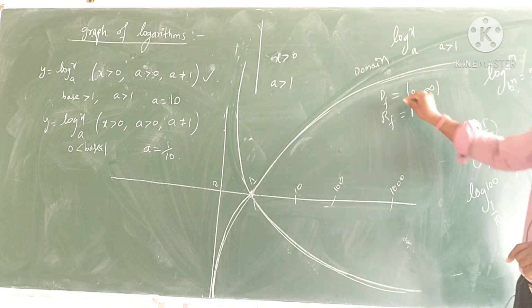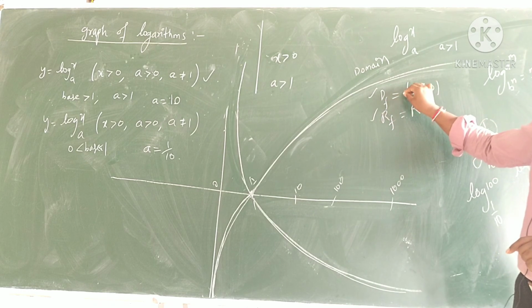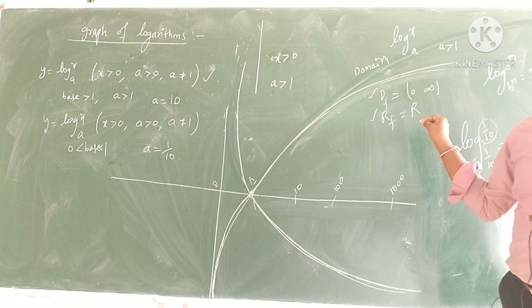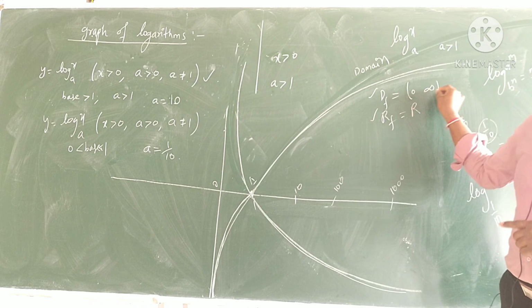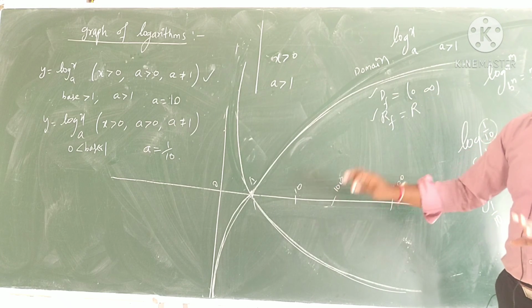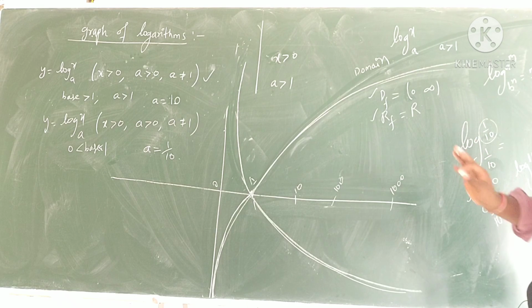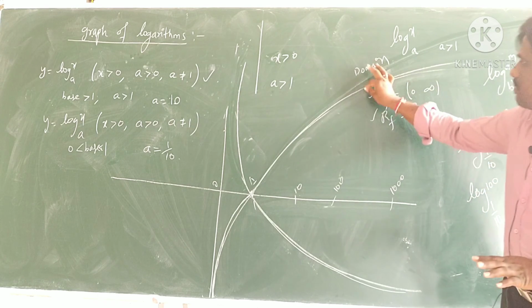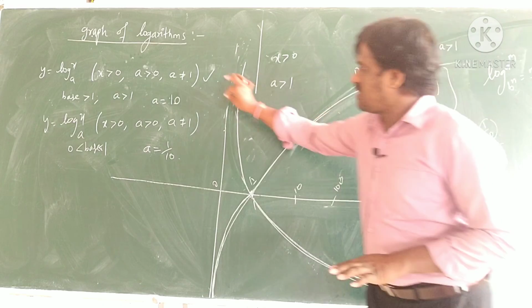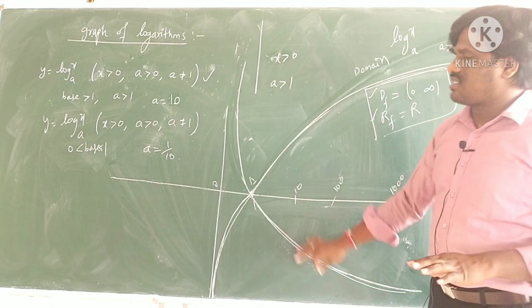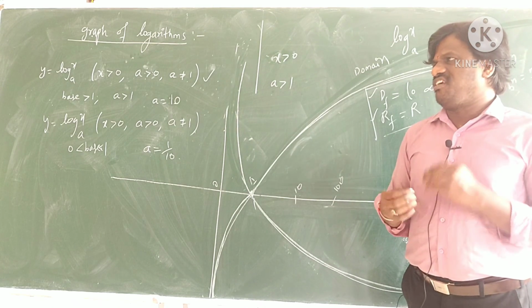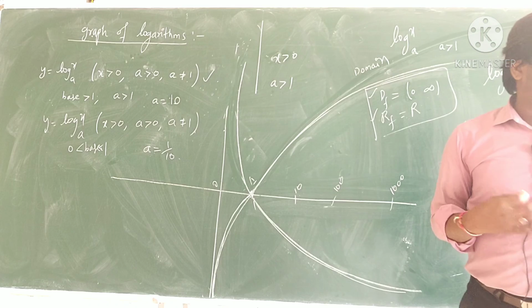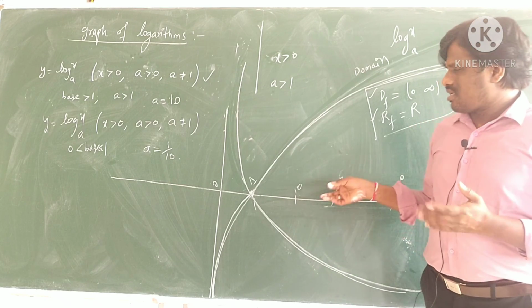Next, what you have to remember? Domain and range. Domain is 0 to infinity, right? Can I give a negative answer? No. X is always positive. So the domain is 0 to infinity. Range is the output which you are getting, so it is R. You need to remember mainly this, and you can remember this graph whenever required. When is the graph required? Any area under curve where you are doing application-related things; rarely we use it.